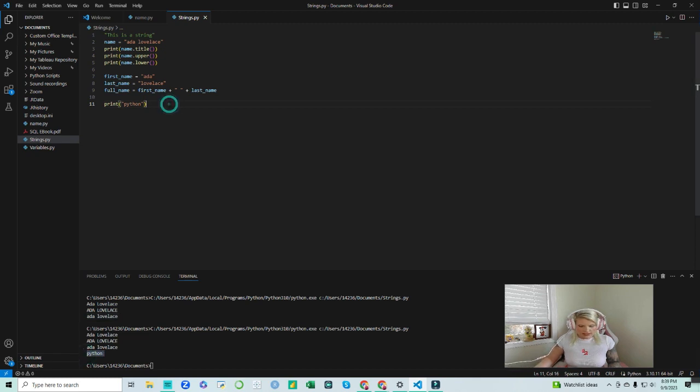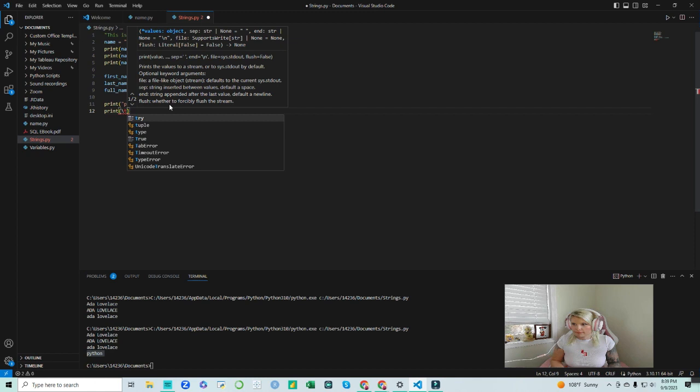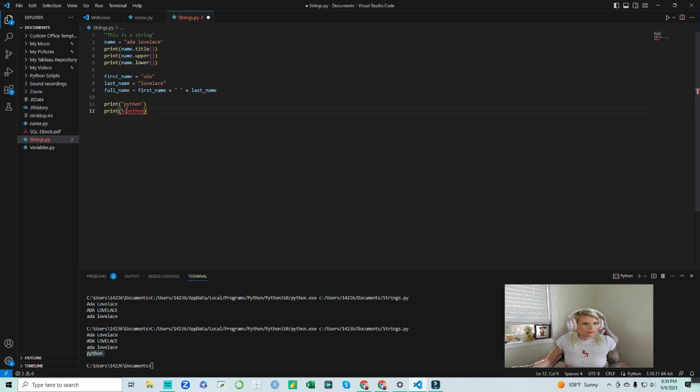If we wanted to indent that, we would do the backslash, then lowercase t, make sure you put your parenthesis.